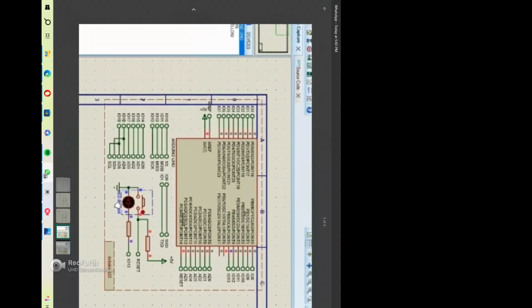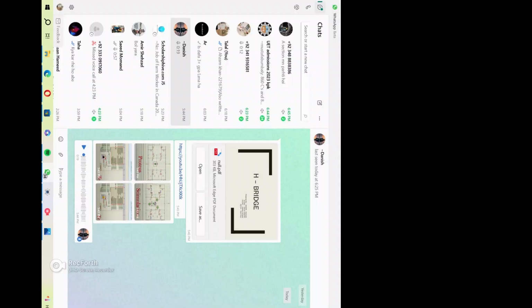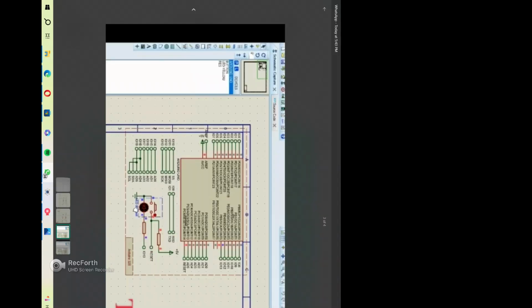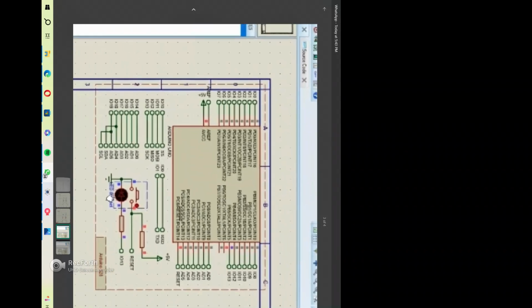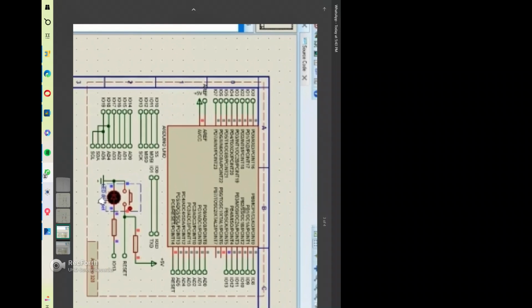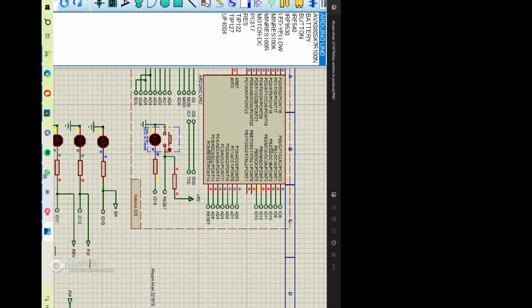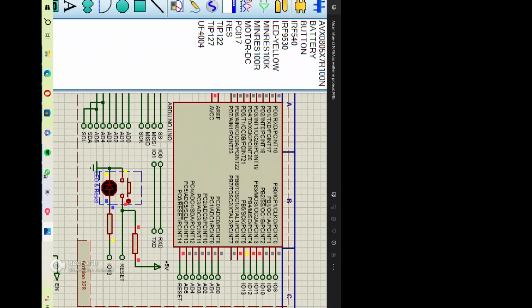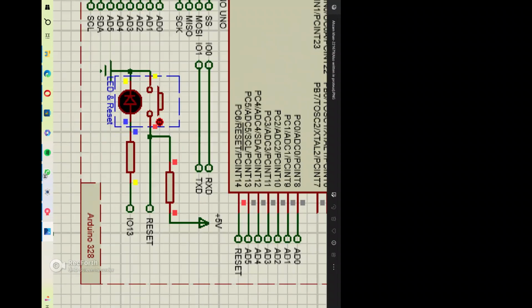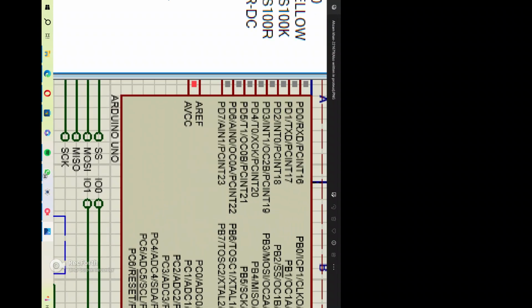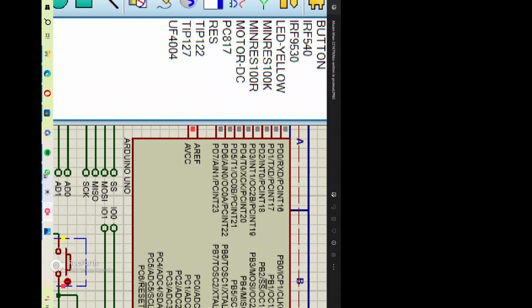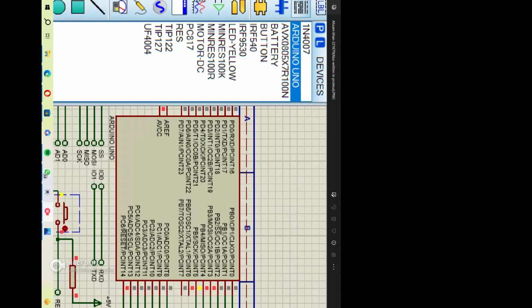Our main test bench simulation is this one, which is mine, but due to blurriness, I need to show this one. It is too blurry now and not visible properly. So for that purpose I am showing you this one to give you a proper idea of how it looks.